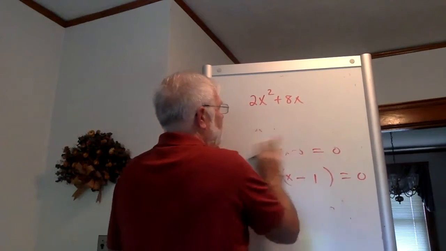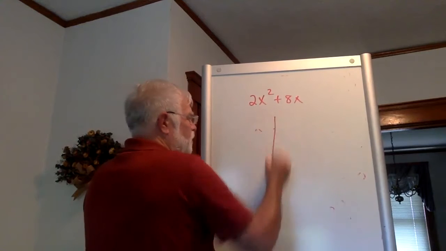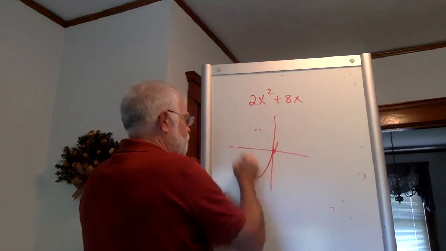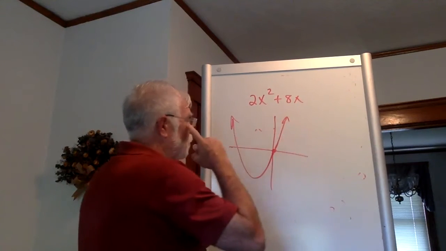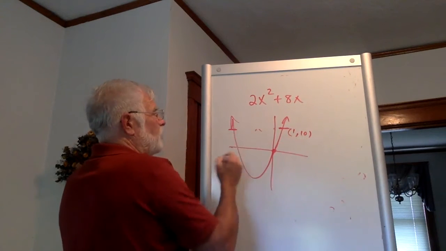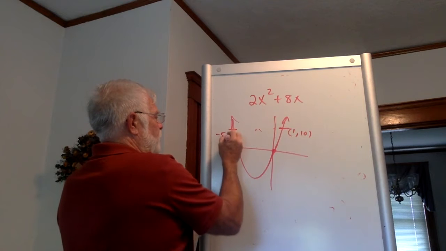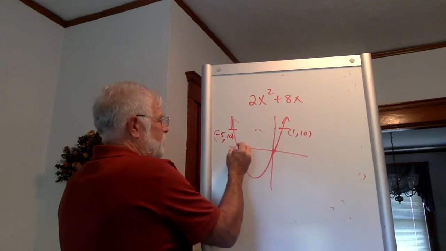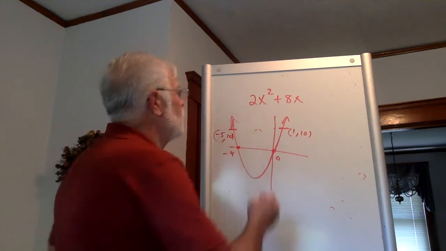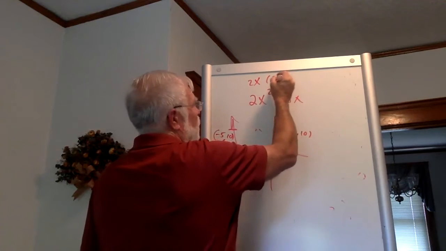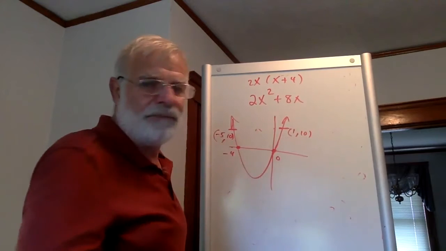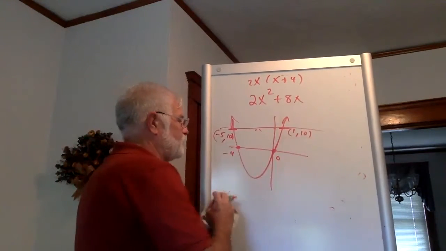And if I wanted to graph 2x squared plus 8x, I would start at the origin. That's the y-intercept. I'm going up at 8, and it's cup shape up. And where's a height of 10? Over here. When x is 1, I'm at a height of 10. And what's over here? I think it was negative 5, a height of 10. Right, that makes sense because you can see negative 4 and 0 as roots. Take out what's common, 2x times what? x plus 4. So you can see negative 4 and 0. So the graph matches up for a height of 10. All right.